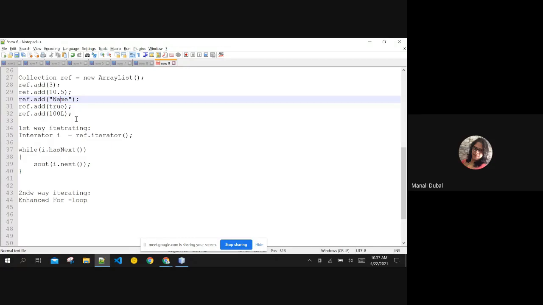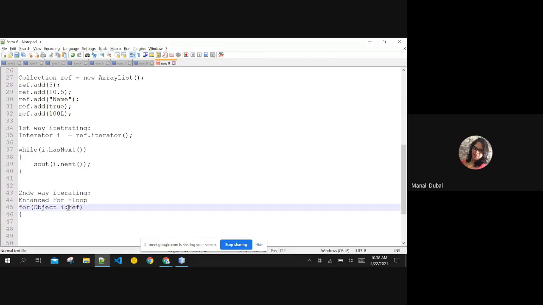The object class is the superclass of all these values, right? So whenever I am creating the enhanced for loop, I can create a variable of type object. I need to parse this reference collection with the help of I, so it is read like: I in reference.